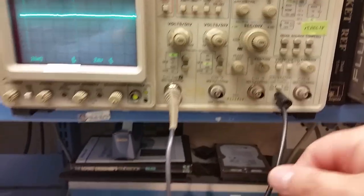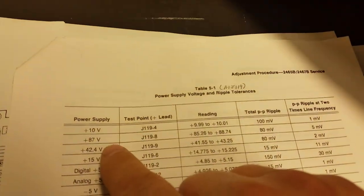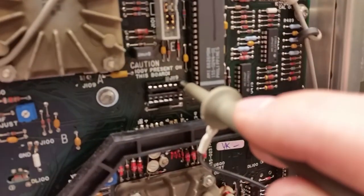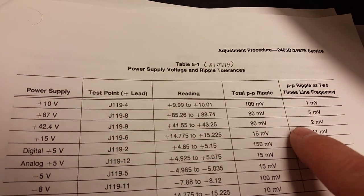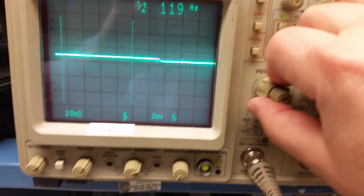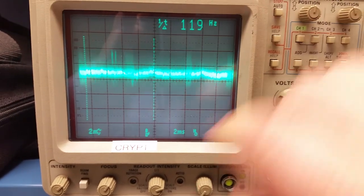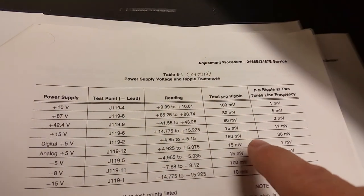To repair this scope I have to go through all the cals — CAL 1 through CAL 9 — listed in chapter 5. After the CRT and focus adjustments, it goes straight into CAL 8, then CAL 1 through 7, skipping 8, and on to CAL 9. Reading a blog, I noticed that when you complete CAL 9 (or possibly CAL 7), the book tells you to push A/B and exit — but according to that blog, that's not correct. What you need to do is keep pressing the upper coupling button for the trigger and let it walk itself out. If you don't, it won't save the cal settings and all your work is for nothing.